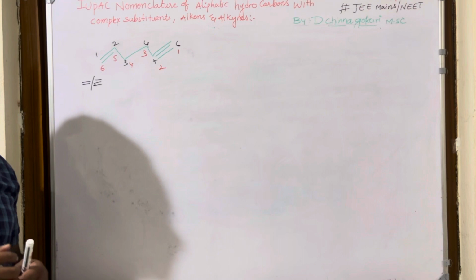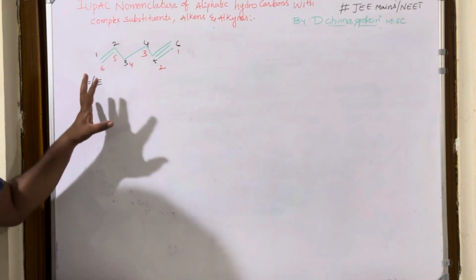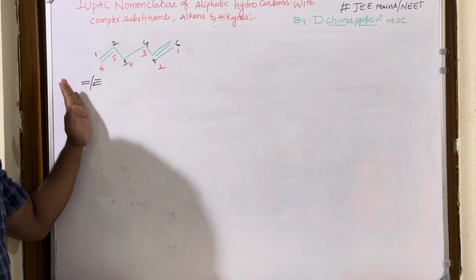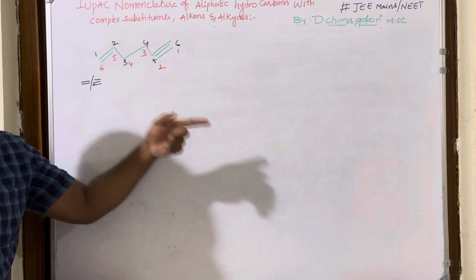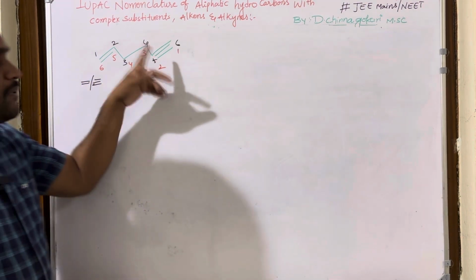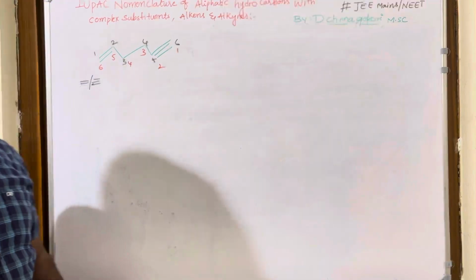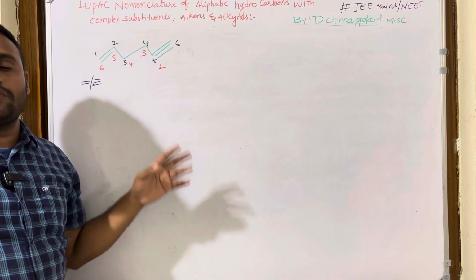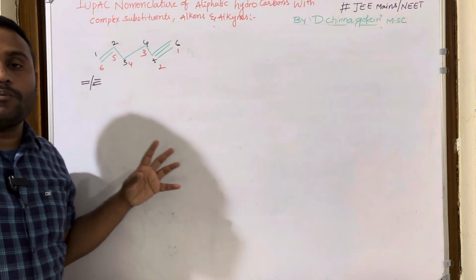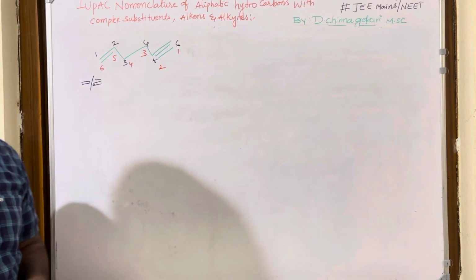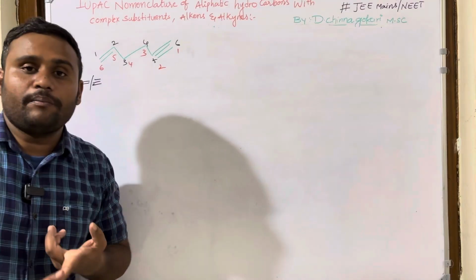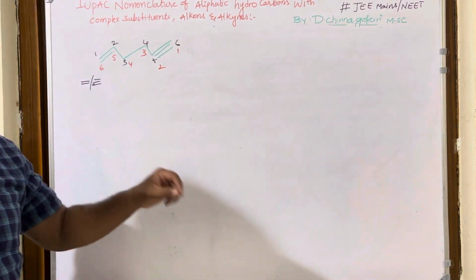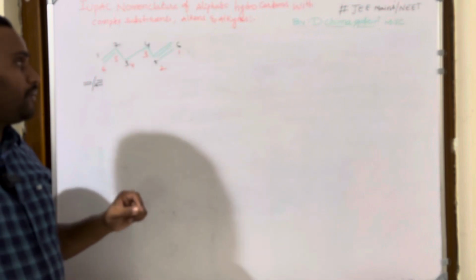But there is no change here. There is no change in this point, that is, double bond and triple bond have the same priority, and such types of examples are called symmetric cases. When equal positions are obtained for the double bond and triple bond, the type of compound is called symmetric compounds. In symmetric compounds, when there is a competition between the double bond and triple bond, we should go through the alphabetical order. Alphabetical order is important here, keep that point in mind.